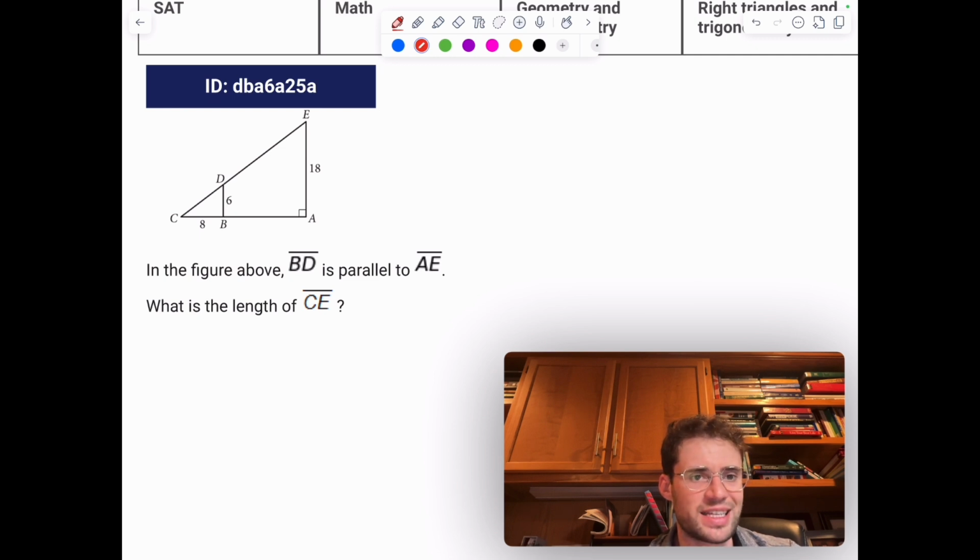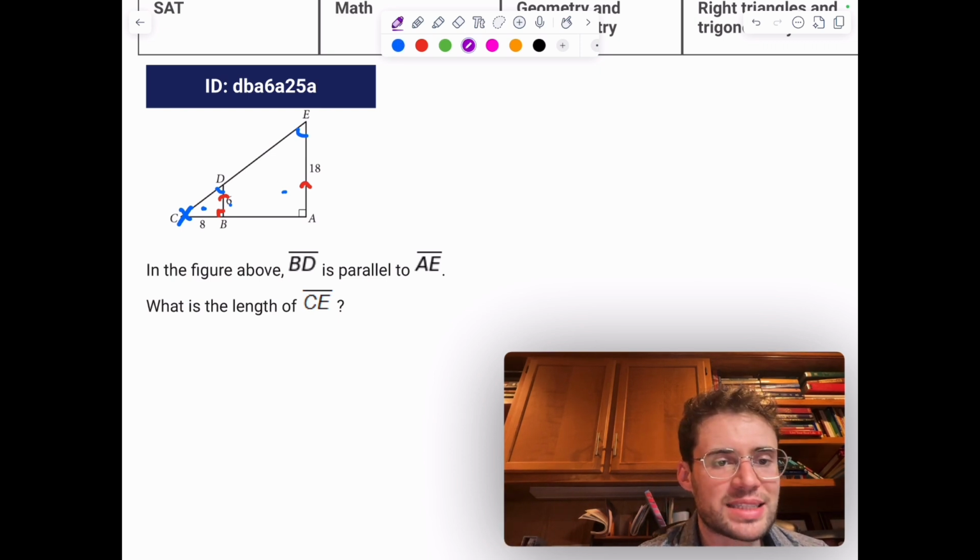What is the length of CE? All right, well, we could see these are going to be, if they're parallel, then these are going to be similar triangles, because that means this is 90, this is 90, right? If two parallel lines are cut by the same line and one of them makes a right angle, the other one's a right angle, and right, these would be corresponding angles of a transversal through two parallel lines. C is the same as itself, right? So we've got two similar triangles, and the scale factor to go from this little triangle to the big one is 3, right? We have to multiply 6 by 3 to get 18. You could do 18 divided by 6 if you didn't see that.